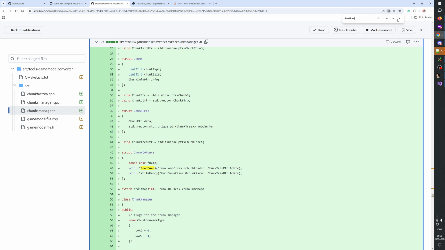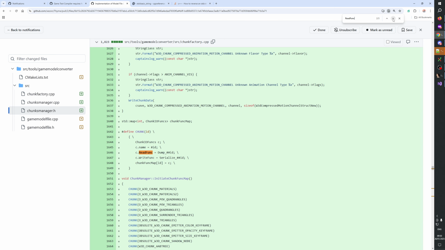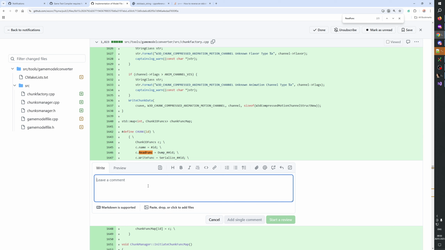Read func. I will add a comment here. Maybe prefer read write name instead of dump serialize.